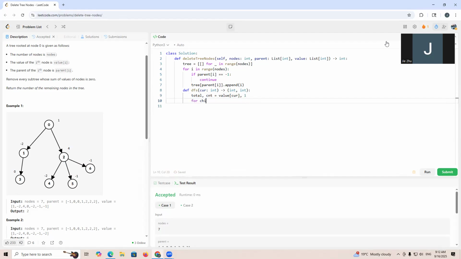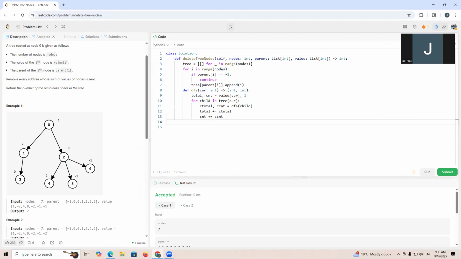Total equals value current. Count equals 1, right? So for child in tree current, we'll have child total and child count equals DFS child. So we'll have total plus equal to child total, and count plus equal to child count, right?